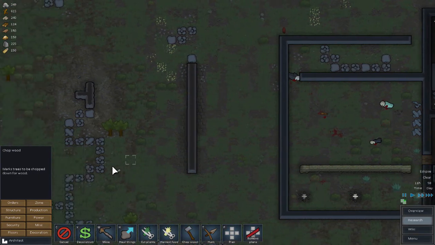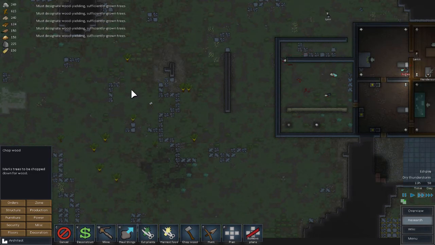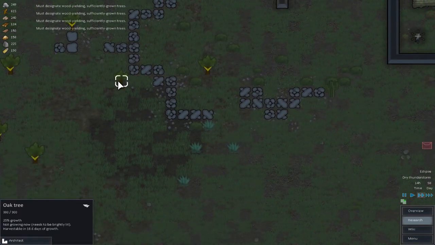So let's harvest all of the trees that we'll actually be cutting down eventually, which will be a bunch of these right over here. I think that many. That's probably much more than we need. What must designate wood yielding sufficient growth? Oh, okay, so that tree isn't fully grown. Okay, yeah, it's 25% grown.